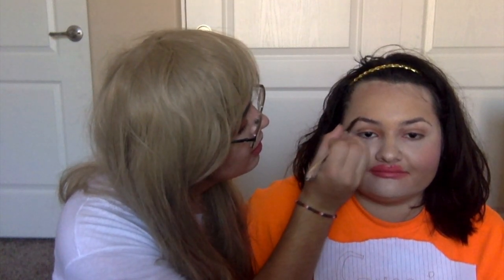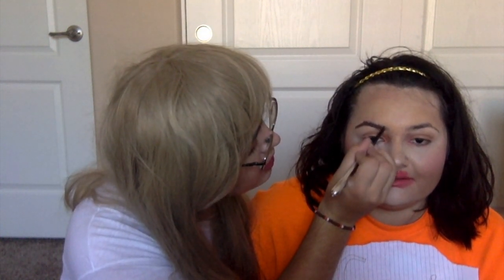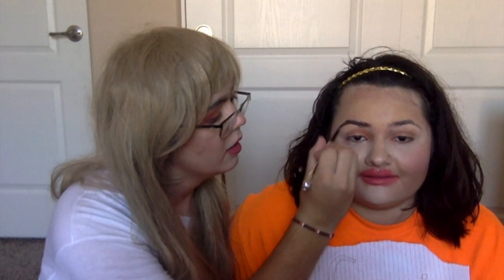So we're going to be going in with this that Morphe gave me. We're going to be just highlighting the brows a little bit. Just like a little bit, to give it like that natural. And then just make it really. And then we're gonna be going on to the other eyebrow. And just doing this eyebrow. And just make sure that you follow the brow line. It's really easy to follow, but some people mess it up. Yeah, it's weird. Just like your lips. Yeah, it's really hard. Yeah, but you'll get used to it eventually.